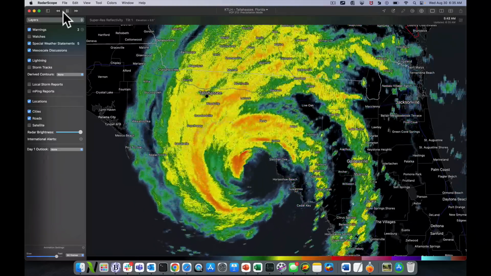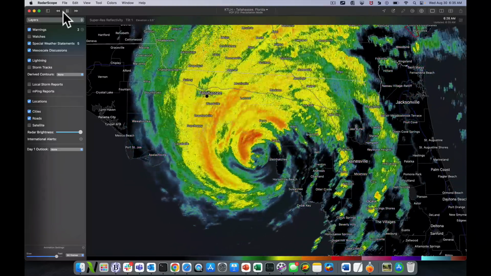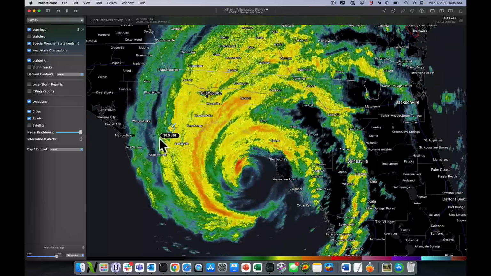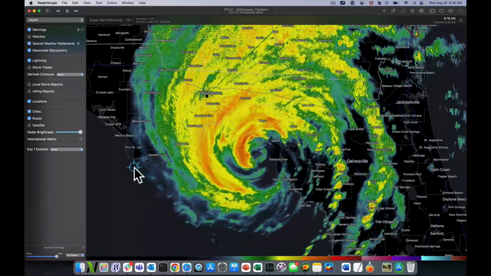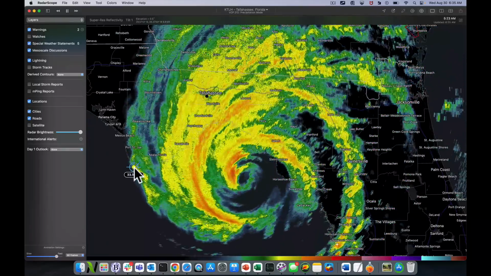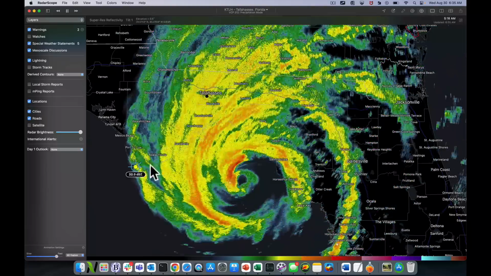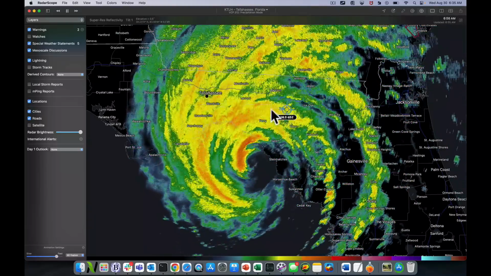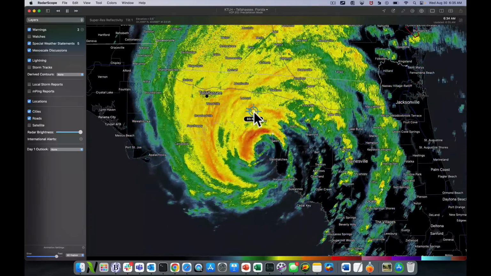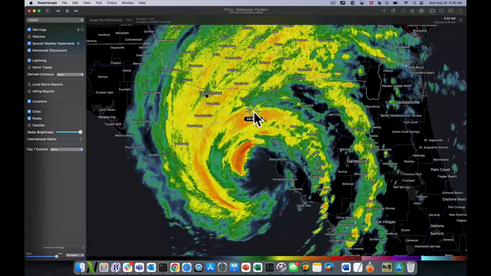Well, good morning, everybody. I'm going to start you off with some radar data this morning. We're using the radar out of Tallahassee in Florida. What you're watching here is the landfall of Hurricane Idalia. It is a Category 4 strength hurricane with winds measured at 130 miles an hour. And the heaviest rain and the strongest banding seems to be on the northern side of this, which is going to be important in a few moments when we look at where the greatest flooding threat is going to be.